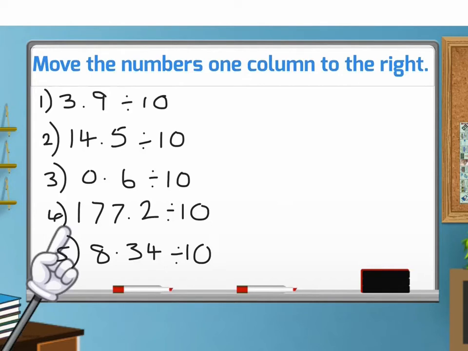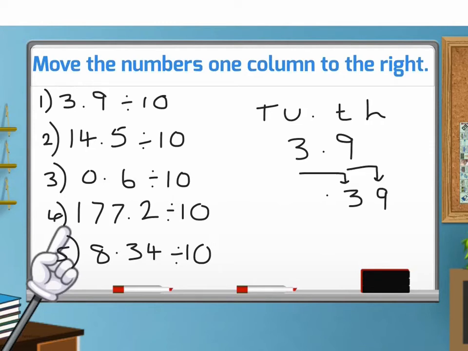And the first thing I'm going to need to put in here is my tens, my units, my tenths, and my hundredths. And I'm going to put in 3.9. Now, decimal point. Dividing that by 10, look at the big blue box at the top, the blue writing at the top. Move the numbers one column to the right. The 9 goes from the tenths into the hundredths. The 3 goes from the units into the tenths. Remember, it hops across the decimal point. And I can't have .39 as my answer, I need to have a number in the placeholder column of the units. And again, as I said before, whether or not you need to put a 0 up there to put it across, or whether you just remember to put a 0 there for your answer, 0.39 is what you should come up with.